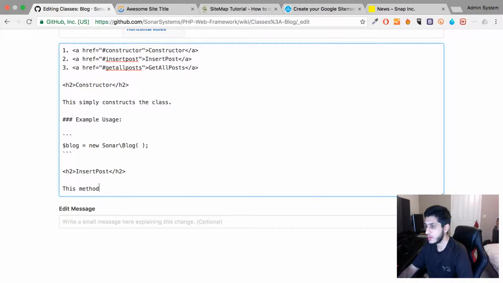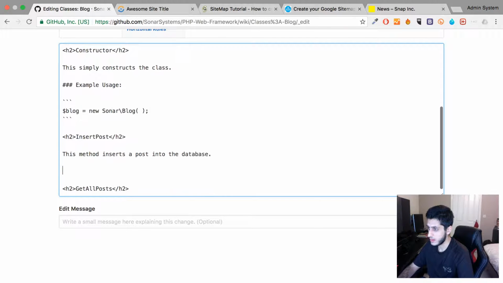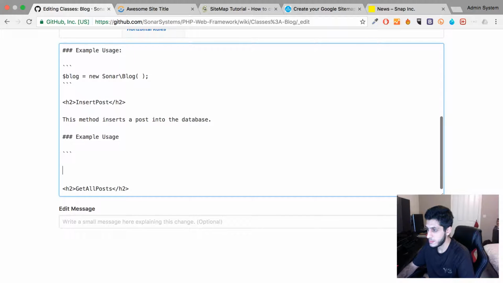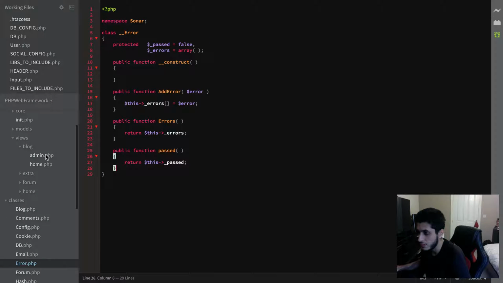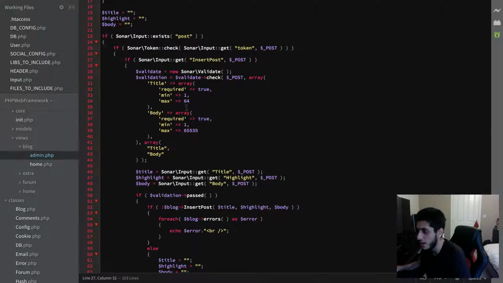Okay, so insert post. This method inserts a post into the database. Example usage. So admin, that will be in here.